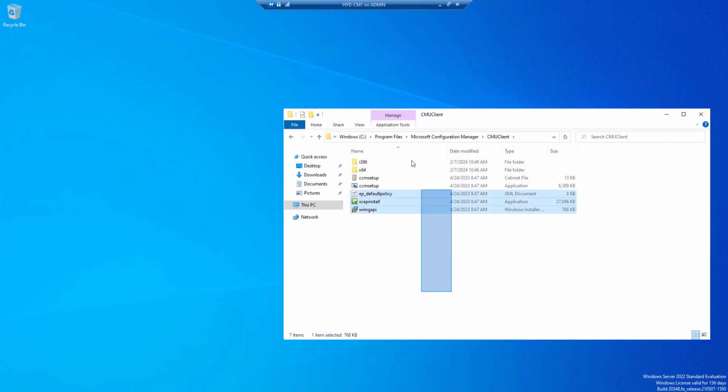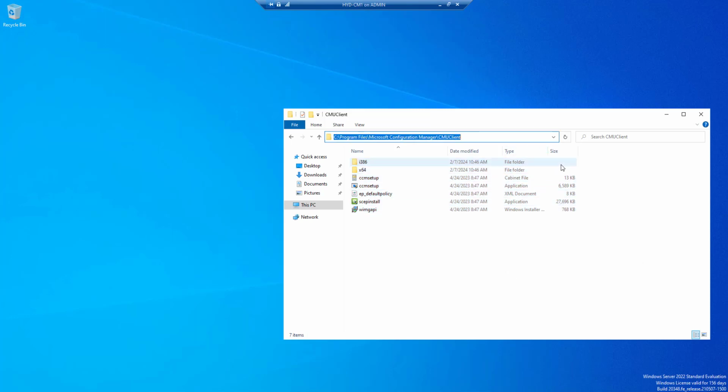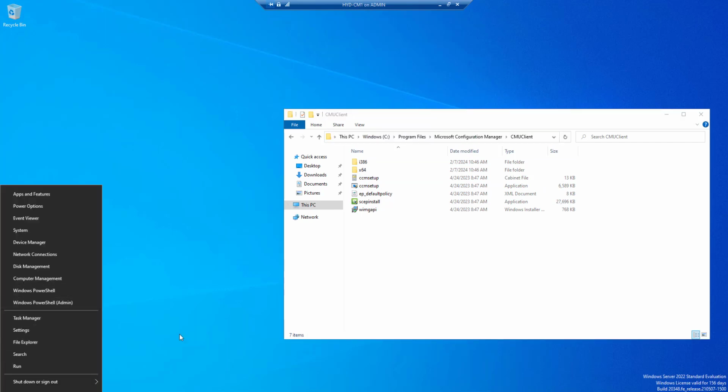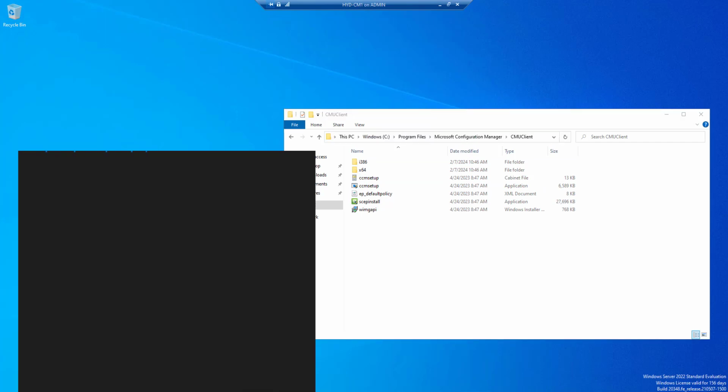This is the SCCM agent that is saved on your primary site or the secondary site. If I want to run this, I will copy it and open a run command as administrator.